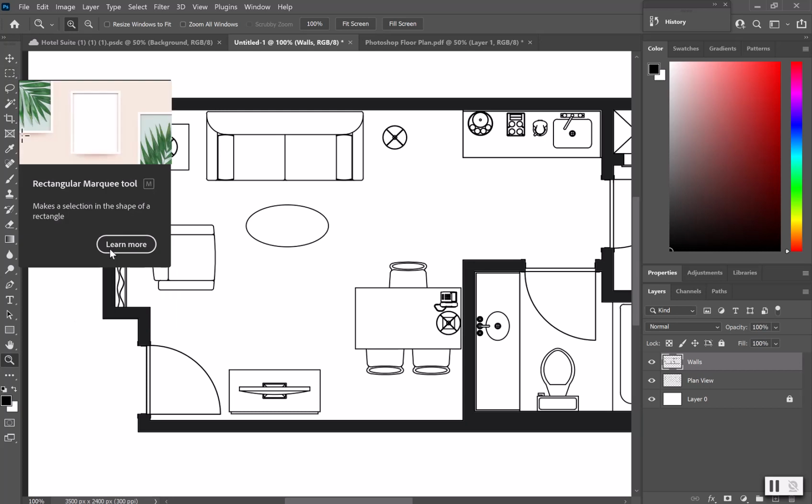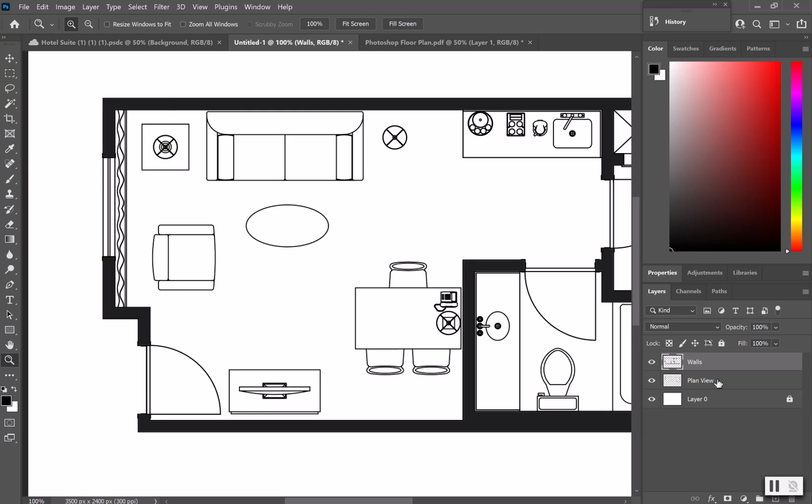I'm going to use my marquee tool, go to my plan view layer so that I can draw over these lines for my window.